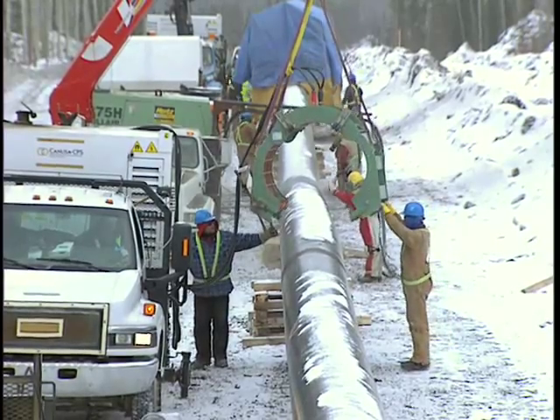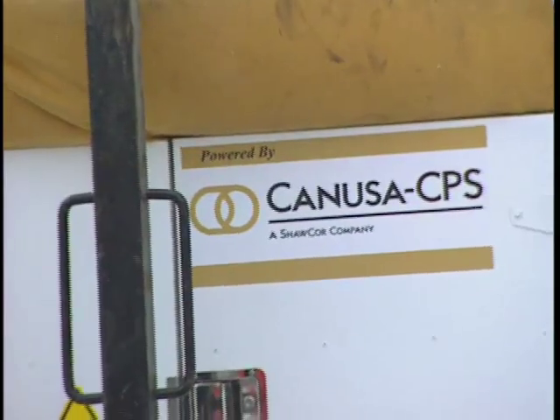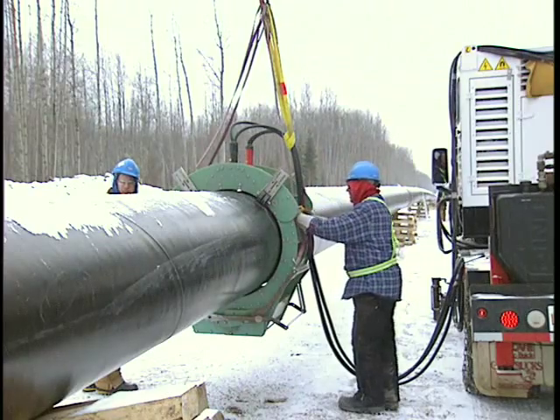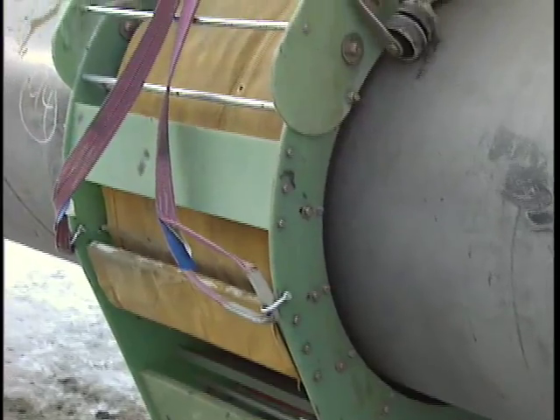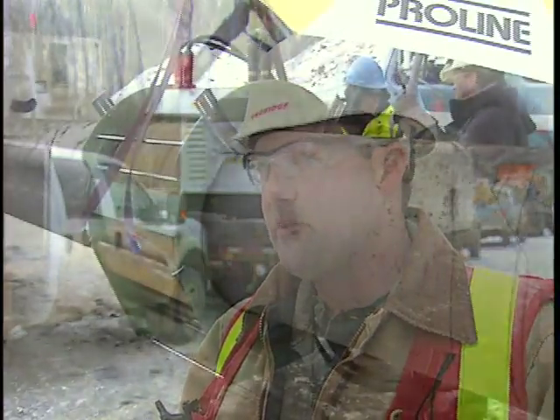We're using a dry system for the winter work — we're using two coils. So the epoxy initially is going on a colder surface; it's still heated up to about 50 degrees C, but it's on a cooler surface. But then it's force-cured in place before the actual sleeve goes on. Even though there are perhaps an extra three operators for the extra coil running a dry system, production has increased from the summer work.